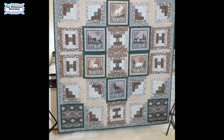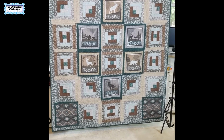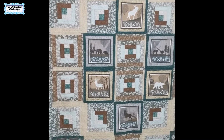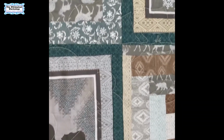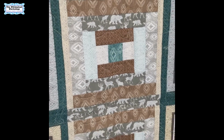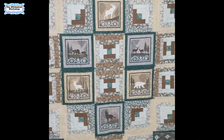Here's our Cabin in the Woods quilt back from the quilter. Monica Chrome quilted this one, and I'm going to zoom in so you can see what she quilted. It was all woodland scenes and trees and birds and leaves. It's just a very, very cool motif quilt all over. It's a little hard to see it. There's a tree, some mountains, some moose. It's very, very cute. It's something that you can sit and look at and see a different thing in it every time you look at it.